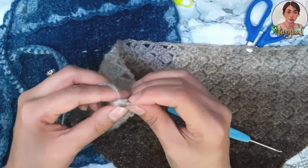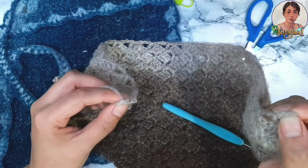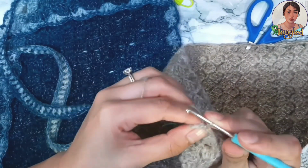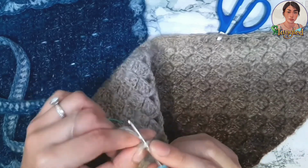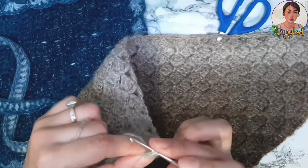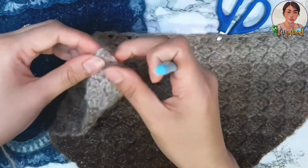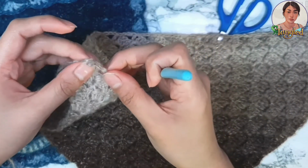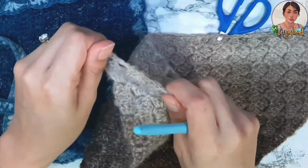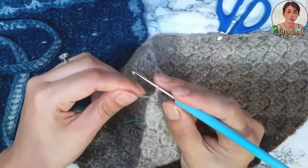To end this row, we're going to slip stitch the last 3 ends here. Okay, same as what we did in the beginning. To slip stitch, insert your hook to the chain here, yarn over, pull through, again, yarn over, pull through, and to the last chain here. Every time we will be working on the rim of the bandana, we will be starting and ending it with 3 consecutive slip stitches. Okay, so now we will be working on the strap like this one by chaining 61.